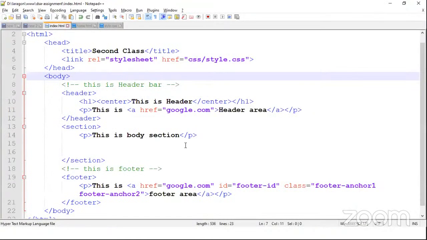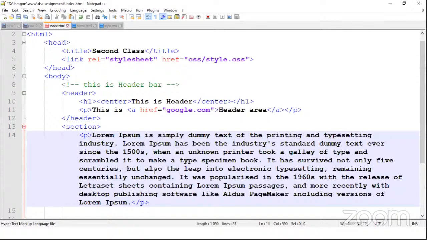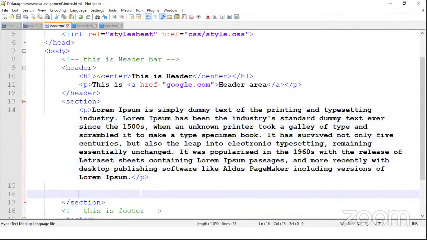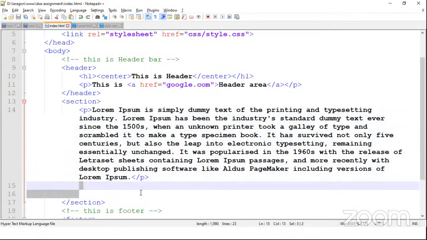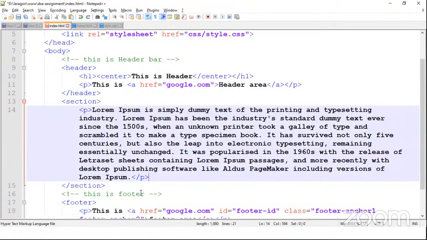Even no one can claim on this, because if we are copying the content from any other site, and our site is live, a person has the right to file a case against us for a copyright issue. So this is the best practice: use dummy content instead of copying from another site.